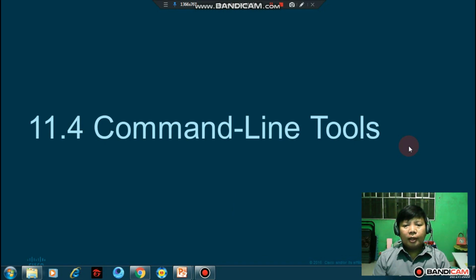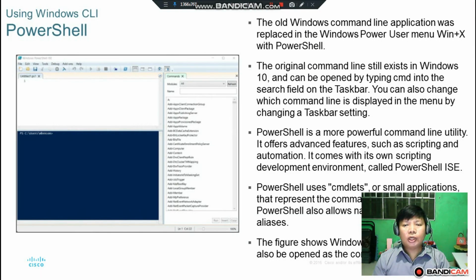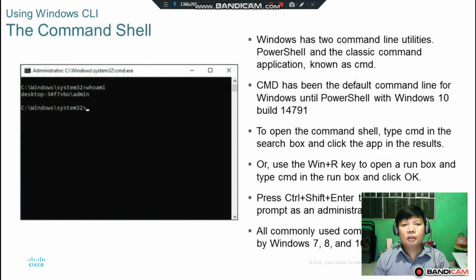11.4 Command Line Tools. PowerShell. The older Windows command line application was replaced in the Windows Power User menu, Win plus X, with PowerShell. The command line shell.